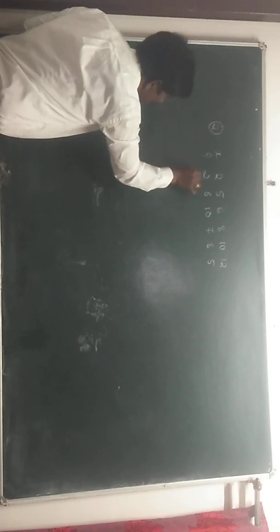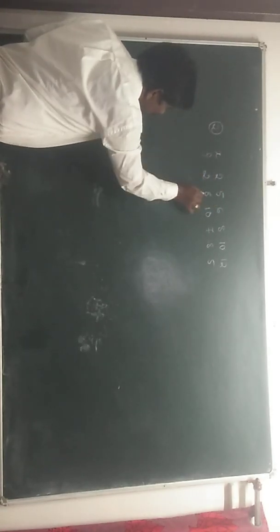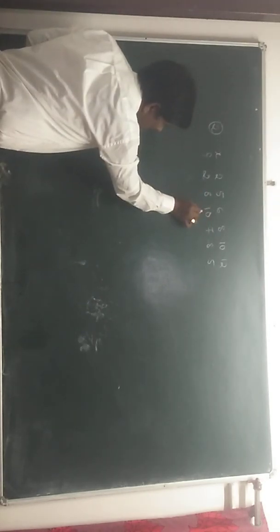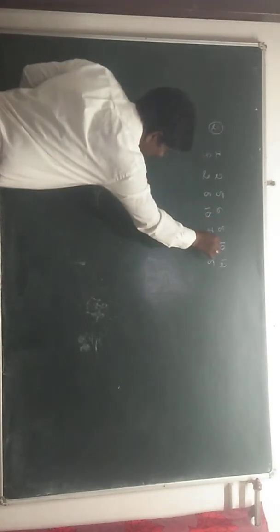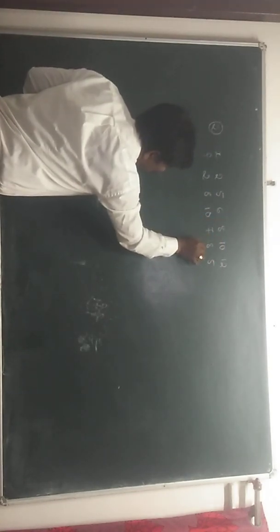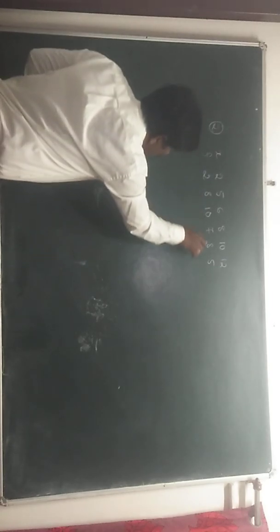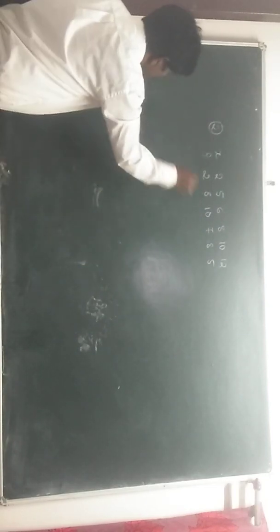So here it is like this. Score 2 is repeated 2 times. Score 5 is repeated 8 times. Score 6 is repeated 10 times. Score 8 is repeated 7 times. Score 10 is repeated 8 times. Score 12 is repeated 5 times. So that means if we add all these numbers, we are going to get the number of terms of this data. Okay, so let us find out that one.